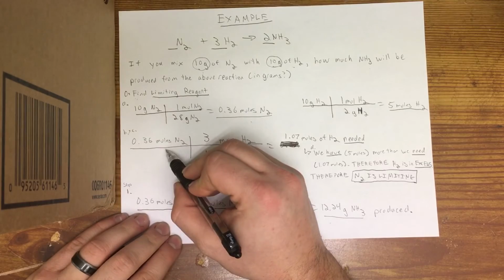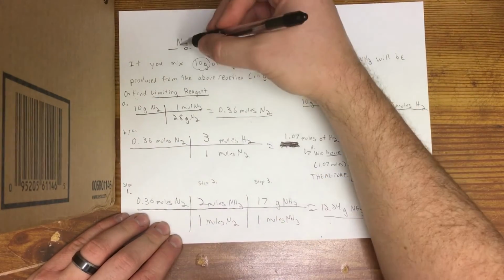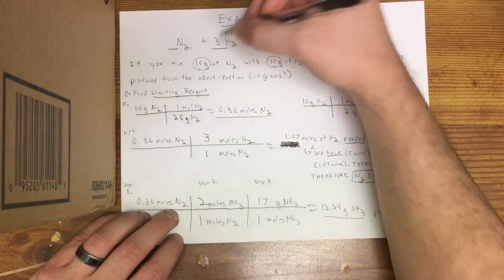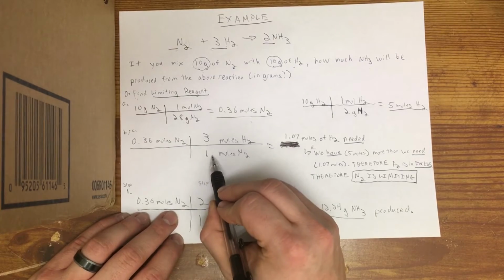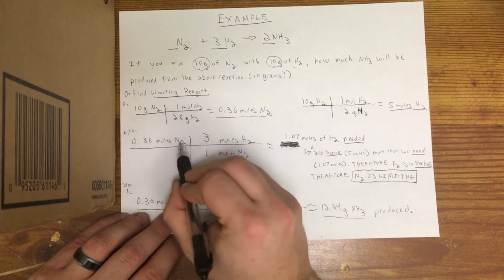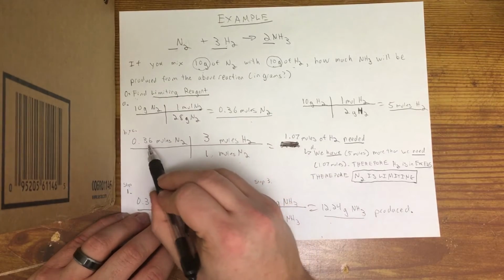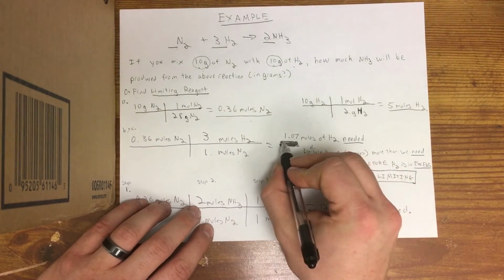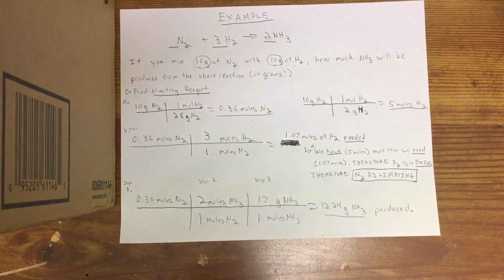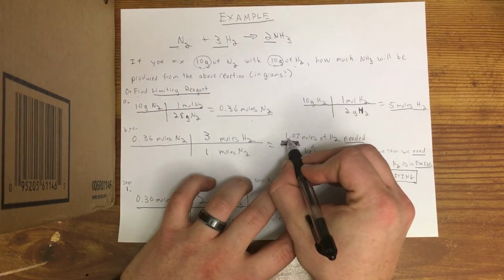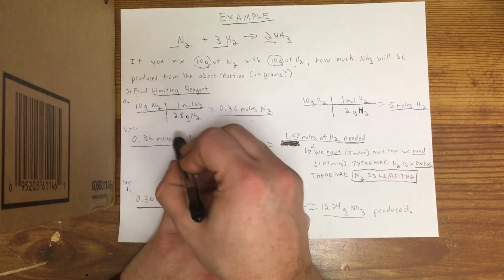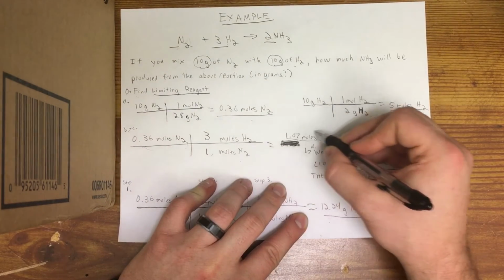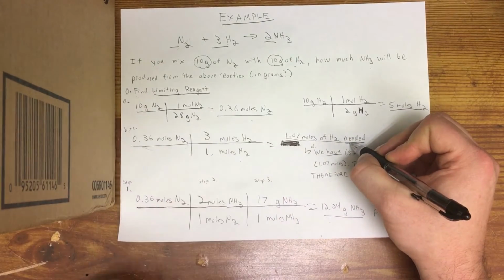In order to do that, all we need to do is a simple mole ratio. For every mole of nitrogen we use up 3 moles of hydrogen. So they are in a ratio of 1 to 3. We insert that into our railroad diagram. Moles of nitrogen goes on the bottom because it needs to cancel. And we multiply 0.36 moles of nitrogen times 3 moles of hydrogen gives us 1.07 moles of H2. So to recap, that means that in order to use up all of the 0.36 moles of nitrogen that we have, it will require 1.07 moles of H2.